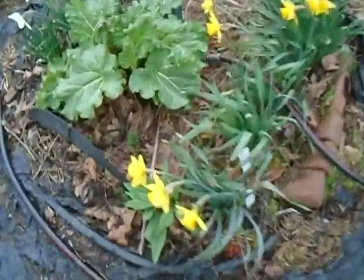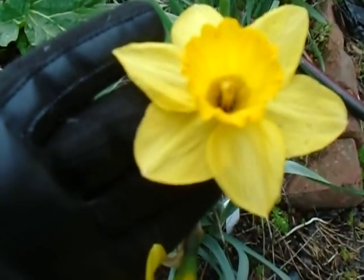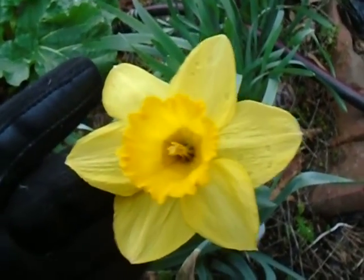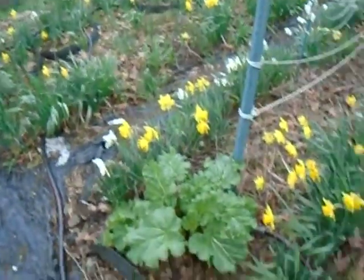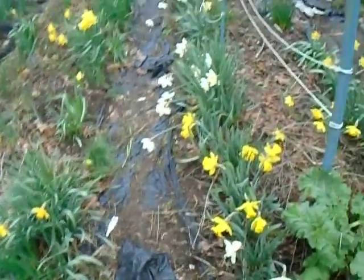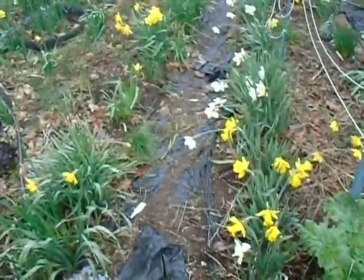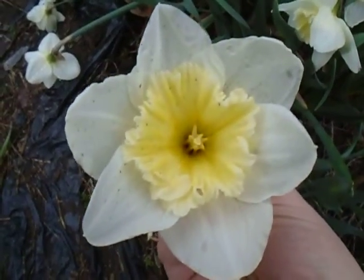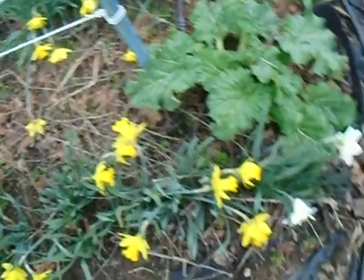Dutch flowers can handle the cold because they're pretty well convinced that that's all the warmer it's ever going to get in the world. Better hurry up and bloom before it gets cold again. I'm going to hold this with one hand so I can put the other hand in a glove — I only currently have one glove. So the risk with snow and large-headed flowers is this falling down thing and getting planted in the mud. Because the weight of the snow landing on the petals, the stems usually can't handle it. Some of them have done just fine and not face-planted into the dirt. Over here it's been 50-50 on that particular bunch — those are the giants.